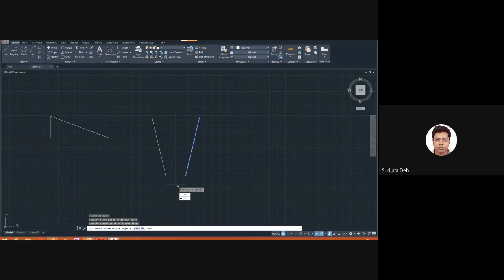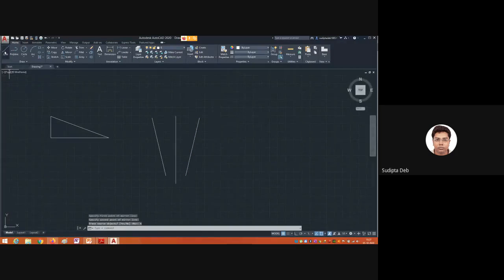This is also a circular section, and this is the center line. I am deleting this part.